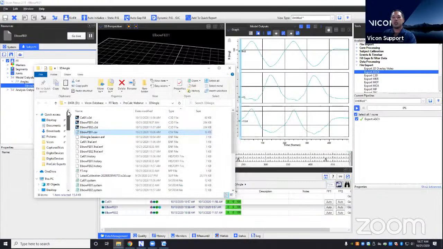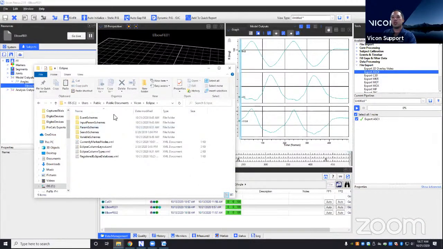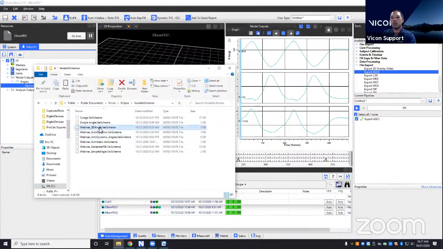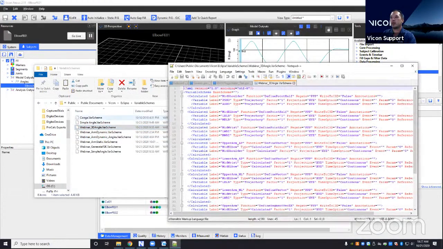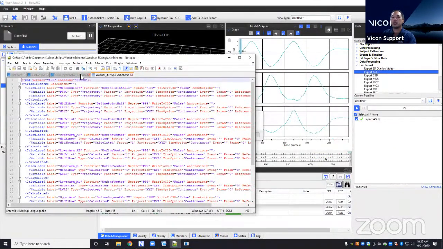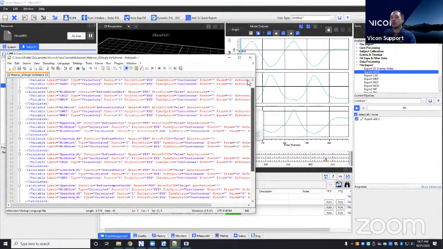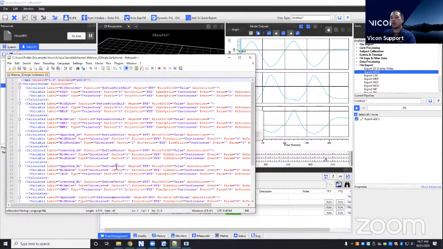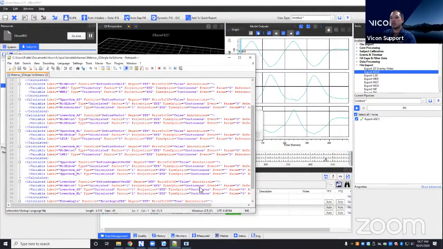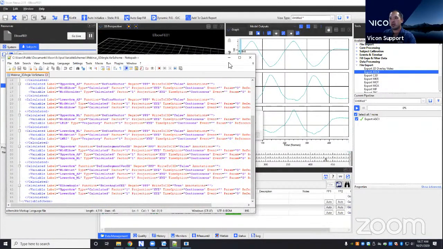this folder here. What you can do is within your Eclipse database, if you look at one of these variable schemes, let's look at the 3D angle one, for example. And I'll just open this with Notepad. And hopefully, again, you guys can see this. I'll just hide some of these other things. This will actually show you everything that's in order. So if you're having a hard time kind of following what's going on, this will kind of show you the order in which you created each of those. So as I said, for that angle one, I looked at midpoints first, and then I defined vectors, and then I did segments, and then I calculated my Euler angle at the end.